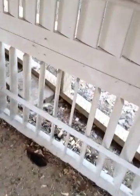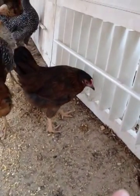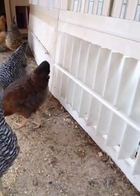And then what I do is I open these guys up. So what happens is the babies can run in and out, but the mamas can't. So like I said, this lady right here is probably about 2.5, 3 months old, and they can't squeeze through there anymore. But when they were little babies, they would just run in and out, and if they needed to get away from the bigger chickens, they can just run back in. So it ended up being a great idea.